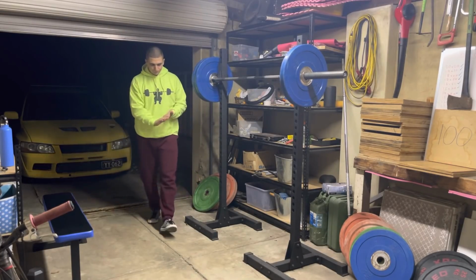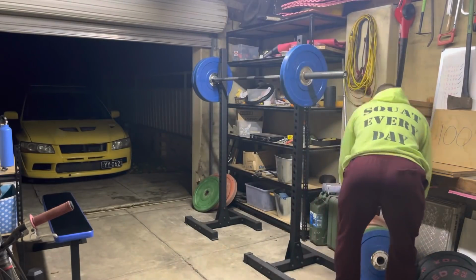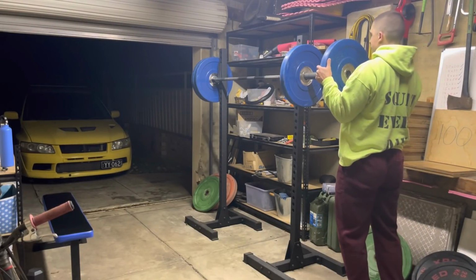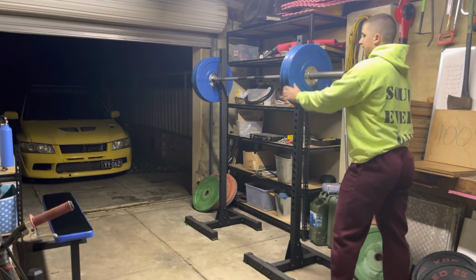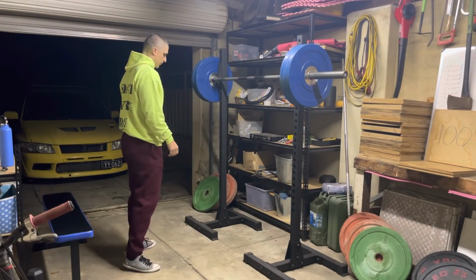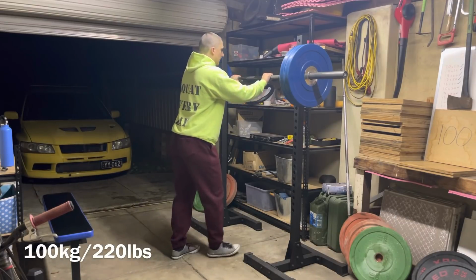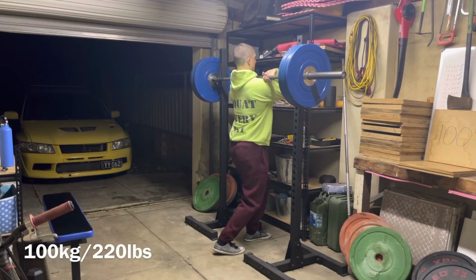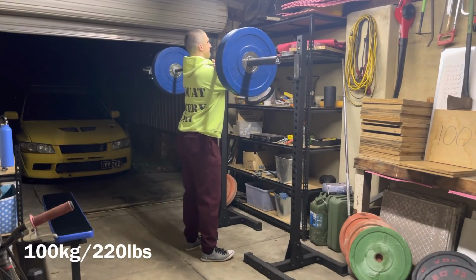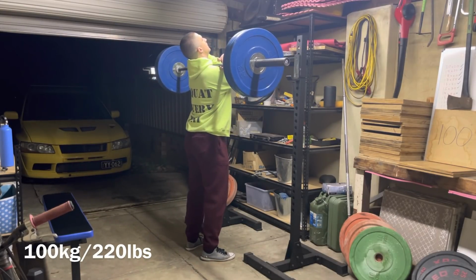I know a lot of stuff I've seen over the years about people talking about front rack mobility and flexibility. They talk about getting under the bar and doing all these stretches. You can stretch, and I'm not against stretching, but I always felt better when I would strengthen a particular part of the body. So if I want to have longer hamstrings, if I just do RDLs, I get better results than just doing static stretching. Static stretching has a place, don't get me wrong, but putting some blood in and strengthening that tissue always had longer lasting effects compared to just static stretching.